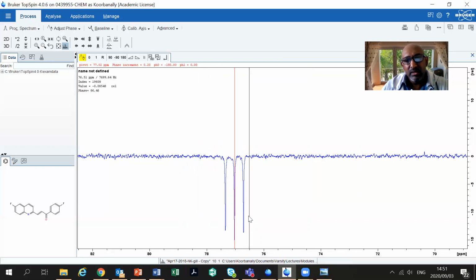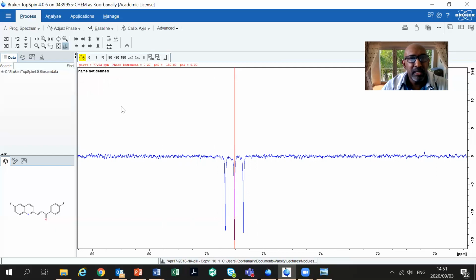That's your carbon that's being split. Why is it a triplet here? It's a triplet because of the deuterium coupling to the carbon. So that's your solvent peak that we're not going to worry too much about, but it should be roughly about 77.0.